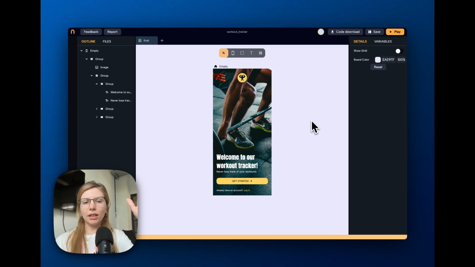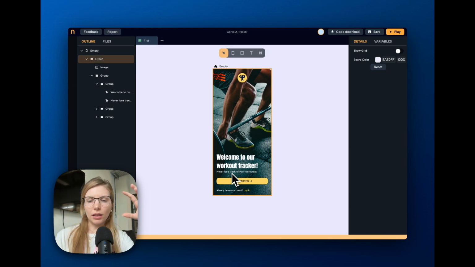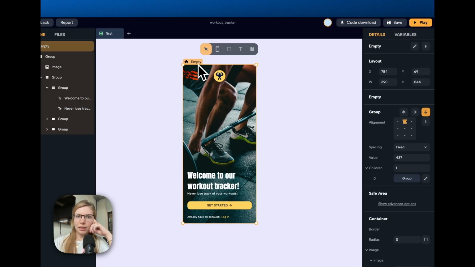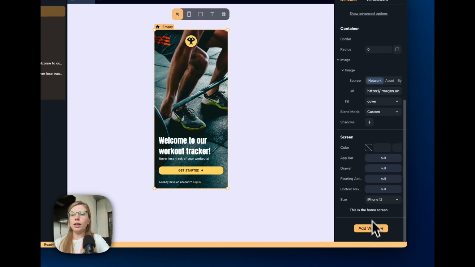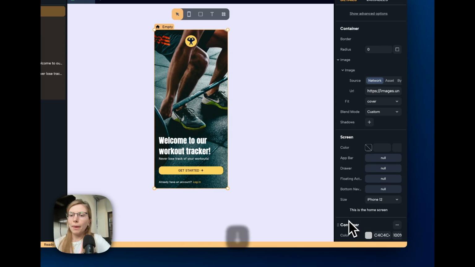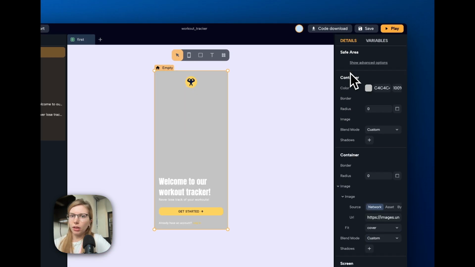Now to complete this screen, I want to add a last detail. I want to make these elements a little bit more readable, so I want to add a gradient below them, but above the image. So we select the entire screen and we add another container as a wrapper. And this time we put it above the container that we created before.